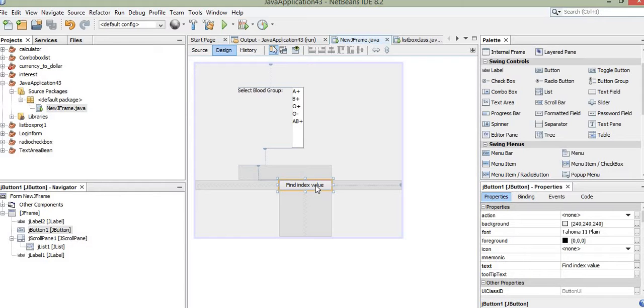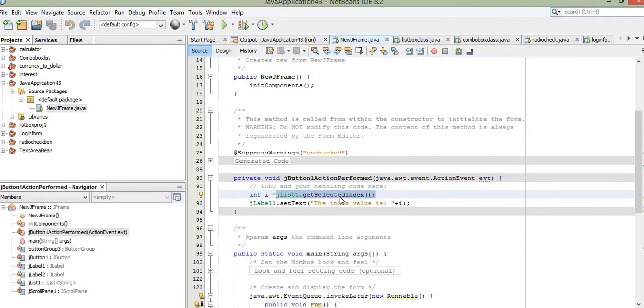As soon as I double click on this button, the index of the selected item from the list box shall be extracted using the getSelectedIndex method of the instance jlist1 of the list box control, and that selected index value shall be stored in this variable called I. The next Java statement displays the index value I in the instance jlabel1 of the label control, and that is done using the setText method of the label control.